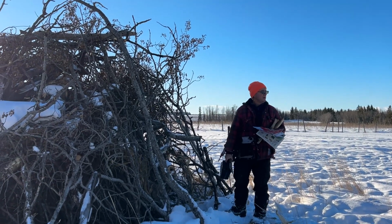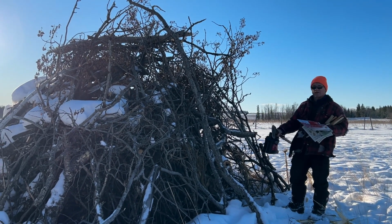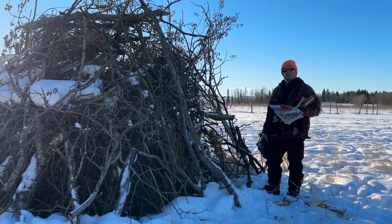So again, we're going to start the fire on the upwind side. You start a smaller fire down below, and hopefully it pushes into the big fire.